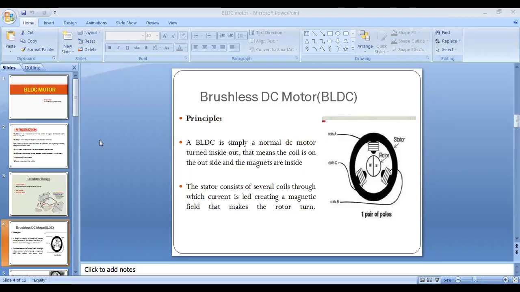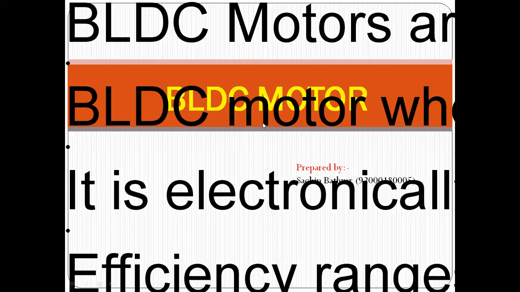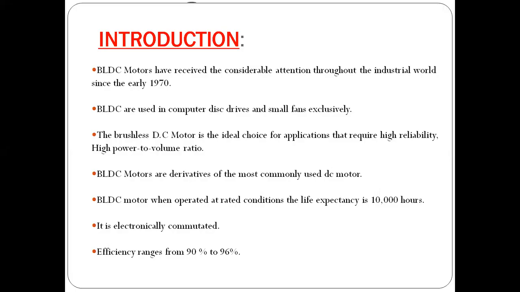Are you able to see my screen? No, I'm not able to see your screen. Actually, it was there, but right now it is not visible. Before a few seconds, it was there. Yeah, now it is clear. I think in my PowerPoint I have some issue, so my first slide is not showing. No issue, there is no need to say. Okay, now it is okay. Okay, start from the introduction.